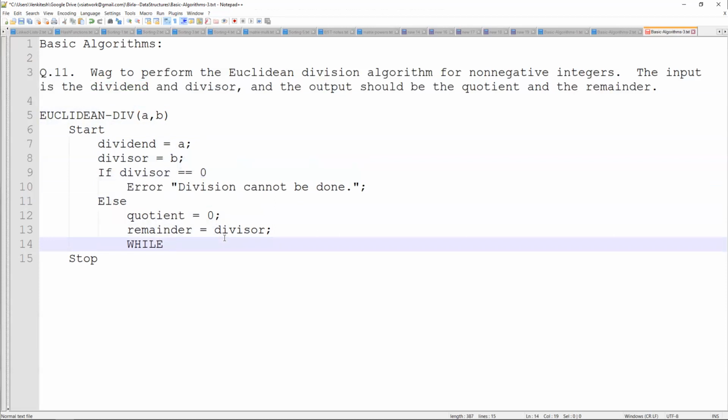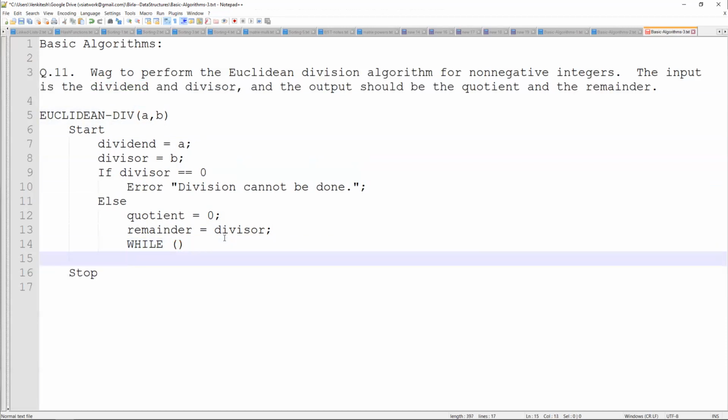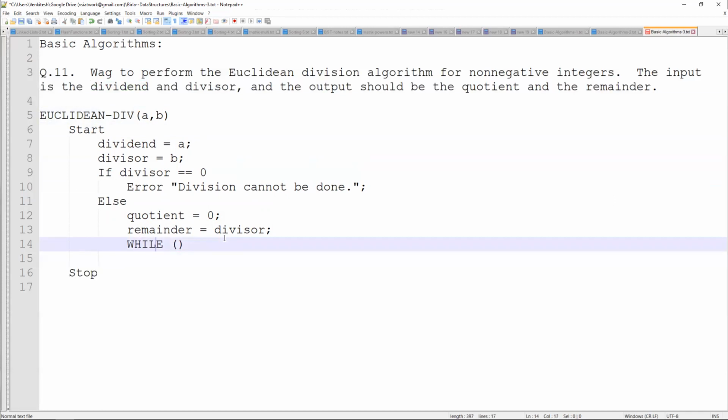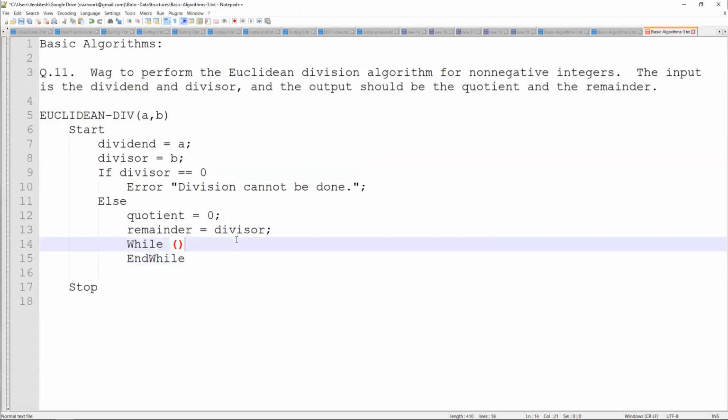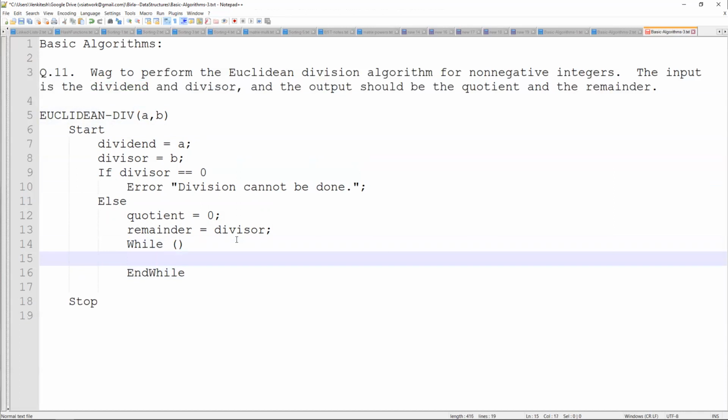What is a while loop? A while loop goes like this. It's slightly different from for. While says while, if you put some condition here, and then you have end while, and in between you have code.